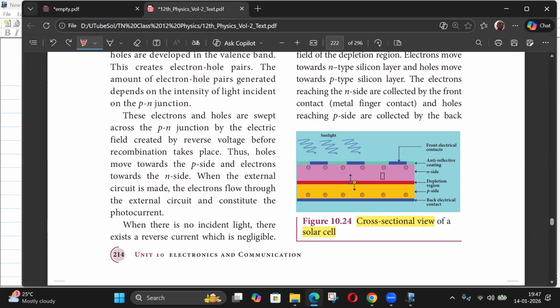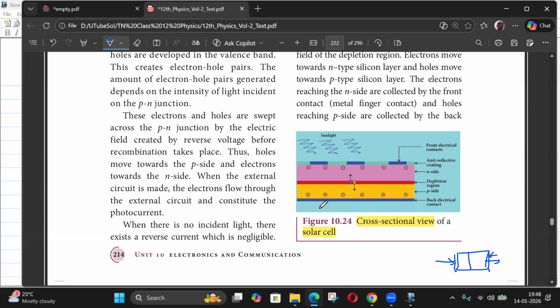So this is the junction. This is the N side, this is P, and this is the junction, the depletion region. Light has to fall from one side. So here light is falling, and there has to be metal contact because it is a PN junction diode. There has to be contact on both sides, right? This is a PN junction, so current has to flow like this. For that, there has to be metal contact here. And also light has to fall here, so that's why there is some gap in the contact here.